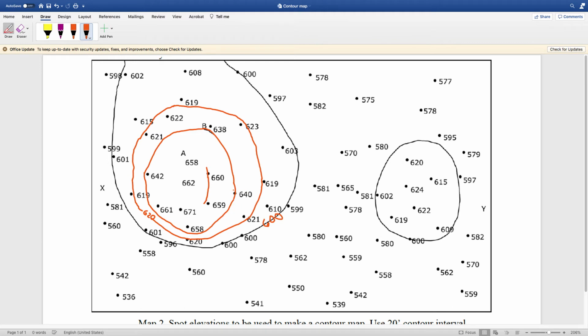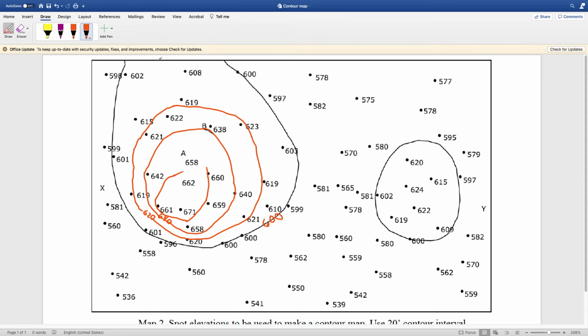Again, let's label all of these. This is going to be 640 here. 640. Nice to know where your lines are. 660 would have to go in between these two, somewhere down here. There's a 661, so this is actually going to have to squeeze in between these two on that side of the dot. And then there's a 658, so I'm going to go on the high side of this number. I don't even see the dot there. So let's just kind of draw it like this maybe.